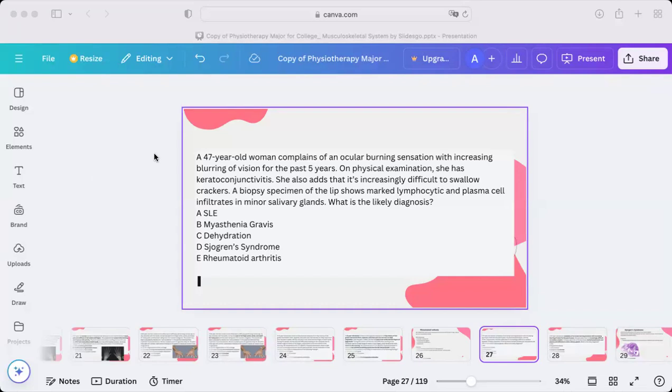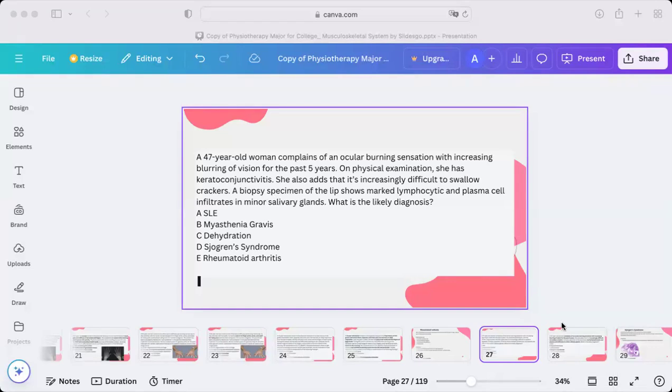The thing is, Nasser, she's not having any joint findings. She's having exclusively ocular findings and xerostomia. As I said, autoimmune disorders are buy one, get one free. You can typically see rheumatoid arthritis and Sjogren's syndrome together, but given that she has exclusively xerostomia and keratoconjunctivitis, keep it very, very simple. Go with Sjogren's syndrome. If she had joint pain and everything, then we would put rheumatoid arthritis. Plus, guys, they could also possibly give you a clinical picture of Sjogren's syndrome and then give you different biopsy results.